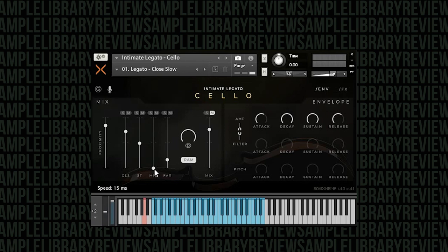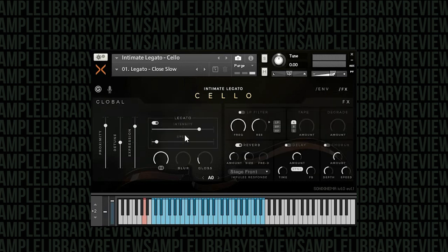So you could bring in more of the mid mic. Take out the stereo and the far. Just focus on close. Or just focus on far. Or just the mid. Or the stereo. So yeah, you can see you can do a lot with your mic there. But now let's go over here.